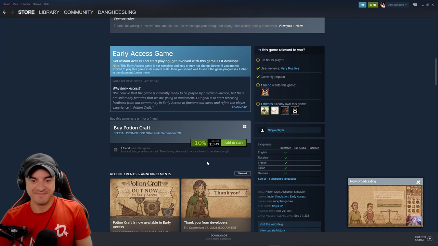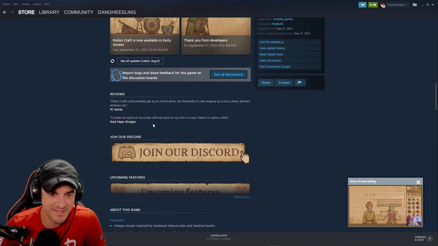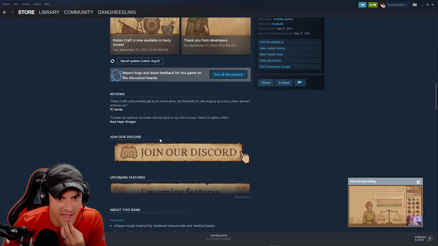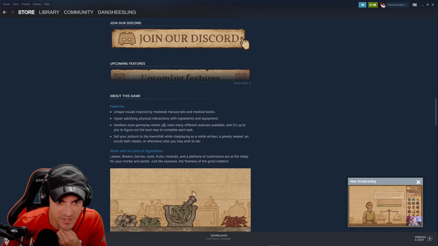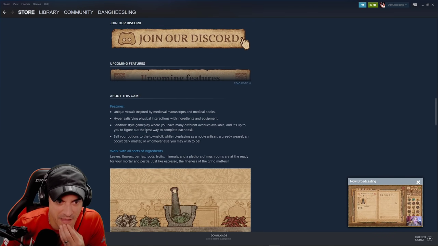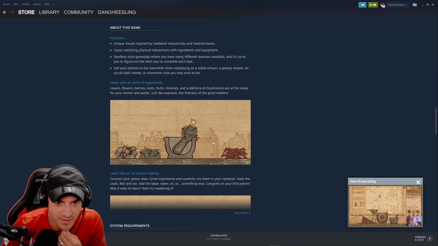There we go. It is now in early access. It's a clever abstract alchemy. It made me squint at my screen with my hand on my chin. Features: unique visuals inspired by medieval manuscripts and medical books. Sandbox gameplay, we have many different avenues, and it's up to you. Sell your potions.